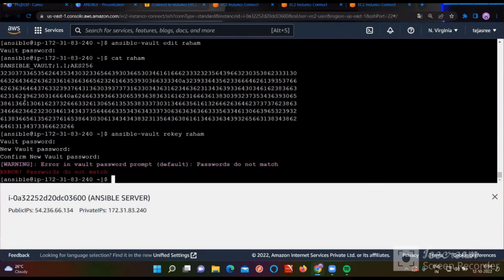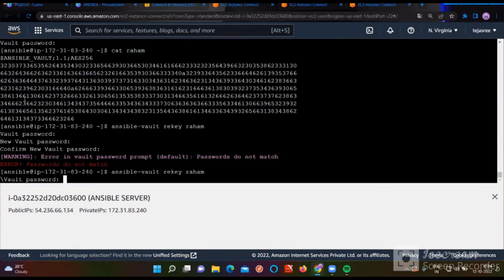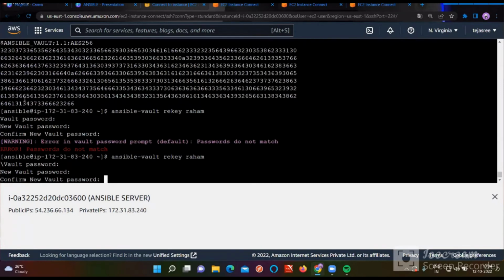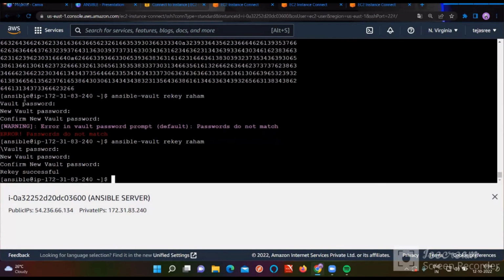Okay, password does not match, I pressed one extra line here. So old password, new password, new password. Is it changed now? Rekey is done.